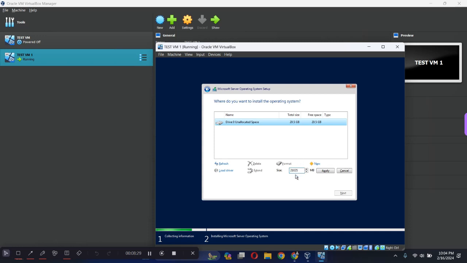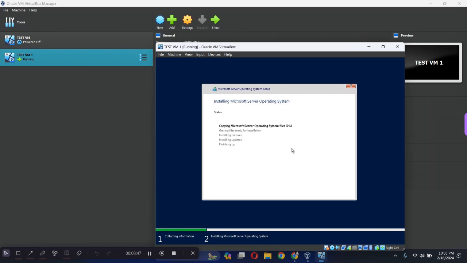I will just create one drive, so I will just apply. Now you can see the option to select. It means in the previous VM we were facing an issue of space. So now you can click on next and the installation will start. It will take a few minutes, so I will be back after installation.